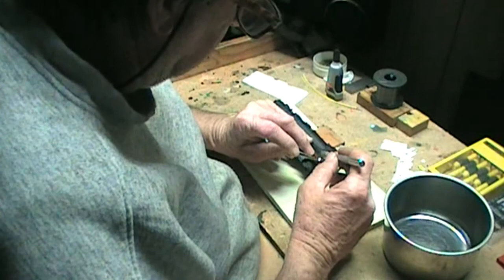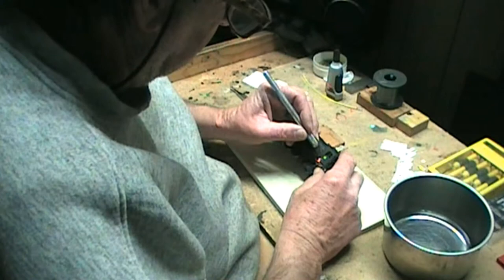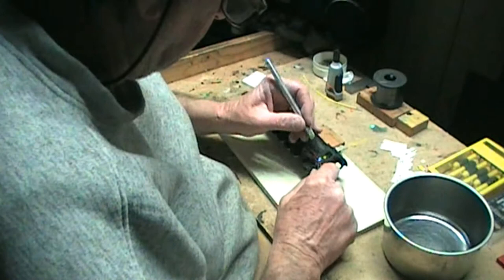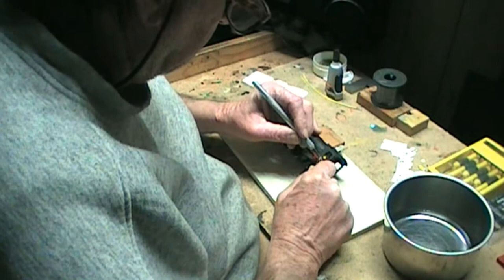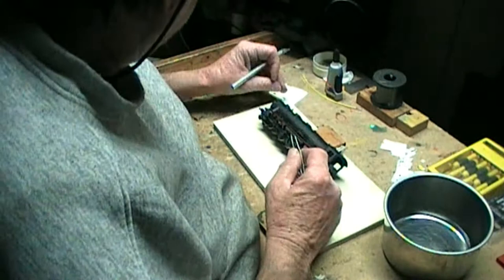There we go. Oh great, this one decided to break as well. It's one of the things about using old decals. Even if you've had them for several months, several years like mine. Come on, get off there. I tend to have a problem of them sticking to the backing paper. And then there's a lot of swearing and cursing that goes on just because they decided they wouldn't do what they're supposed to do.